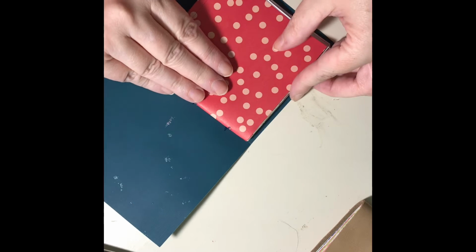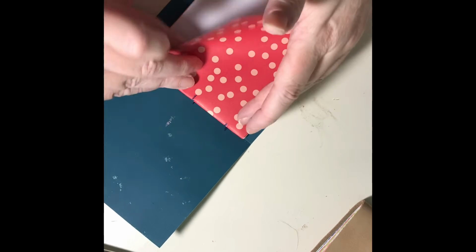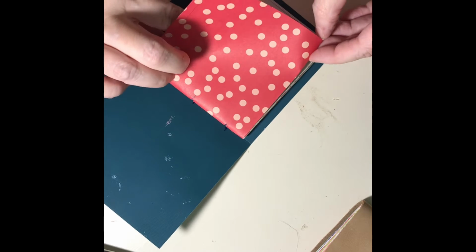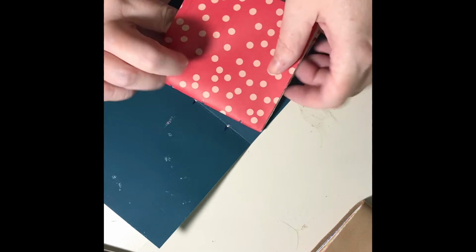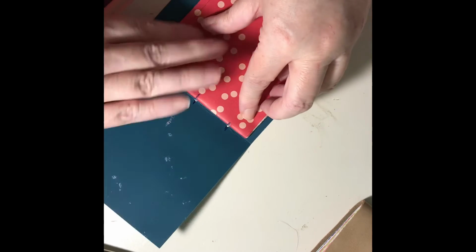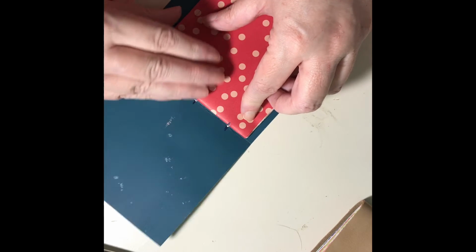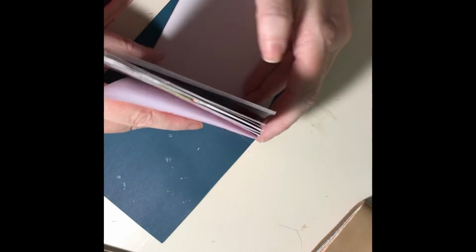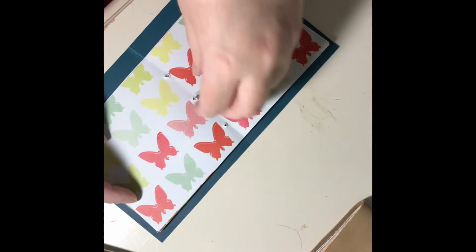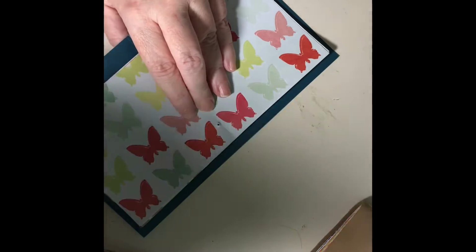Now, the only thing I'm going to tell you is, because I have left this gap here, make sure on your folded page, if you're doing the pockets, that your fold is down here. When you move these around, sometimes you will flip your top and your bottom. Be careful of that. I've done it, okay? So now open to my center. Open to my center.